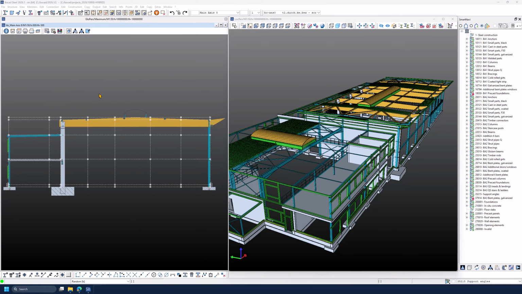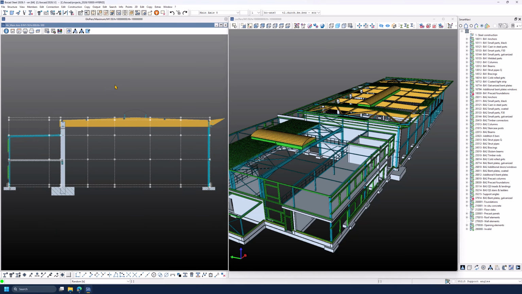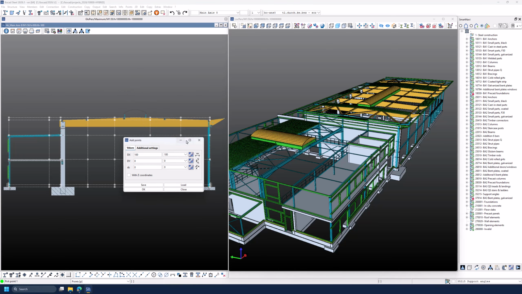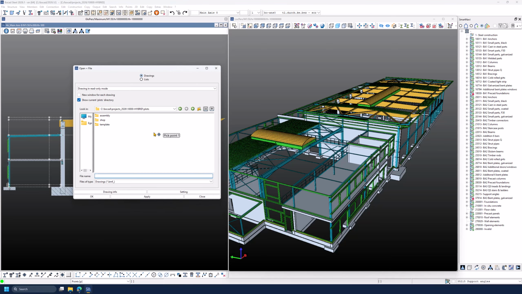From release 26 onwards, we're giving you the possibility to interactively customize your shortcuts. BOCAD, since always, actually had tons of shortcuts. There would, for example, be 1 for adding points, 2 for lengthening. There would be Control O for opening documents, and so on. Various commands had their shortcuts.